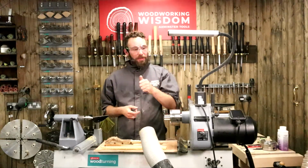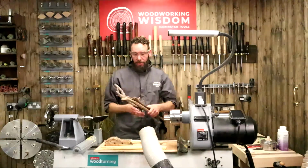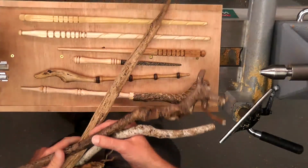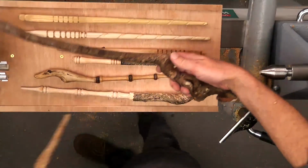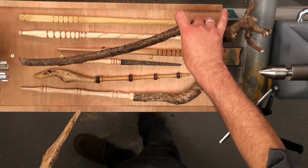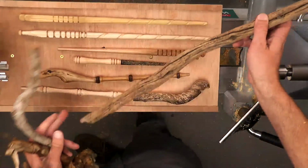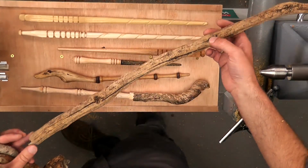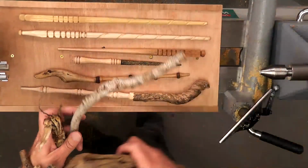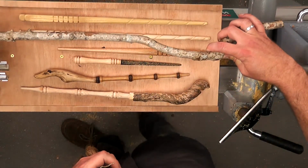So I've got a few bits ready, and again, when I'm out and about, I'm always looking in the hedgerows and trying to find unusual bits of wood that perhaps might make a wand themselves. You don't need to do much work on that to make it into a lovely natural piece. So always keep your eye out in the hedgerows, get some really cool bits for handles or things like that. Really nicely aged bits of timber. And some of these, like I say, you can pick them up off the floor and you're ready to cast spells straight away.